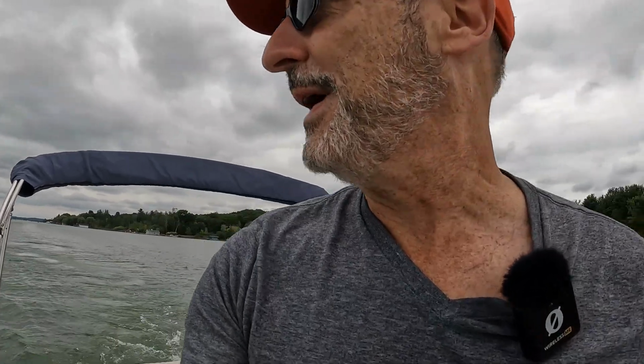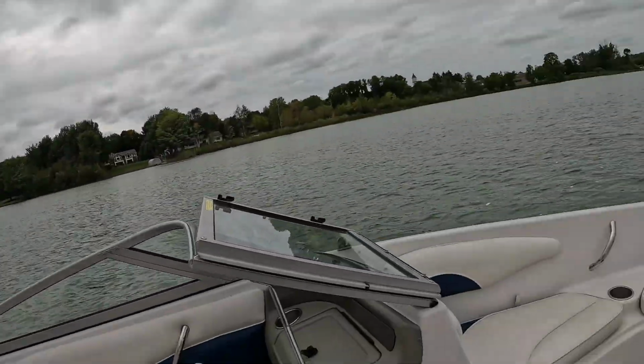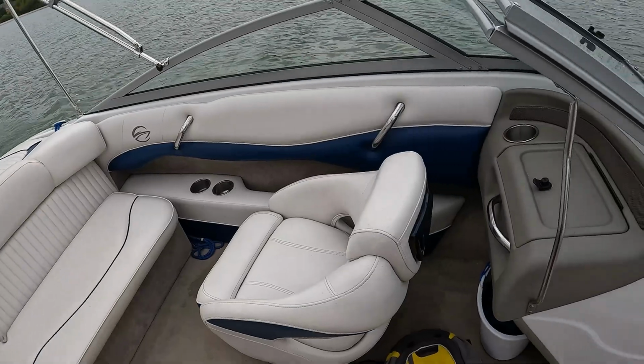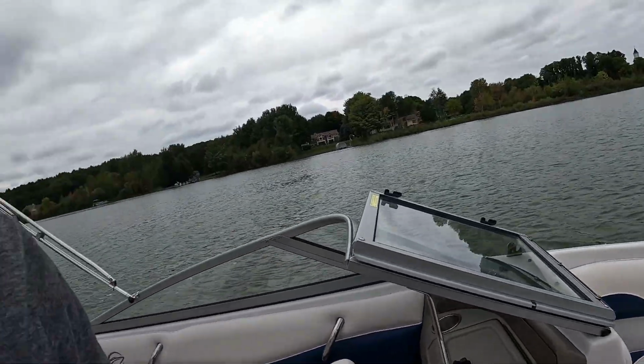This lake, this area, is actually a special area for me. This is the first lake that I trailered this boat in. The boat I've got is a 2008 Crown Line bow rider, 18 footer. It's a kind of bare bones model that I got in 2009. It was a 2008 model, so it was left over a year.